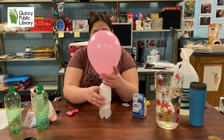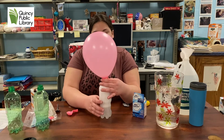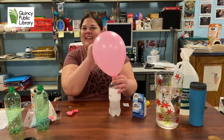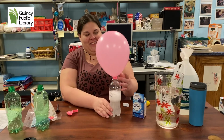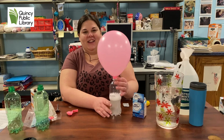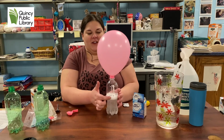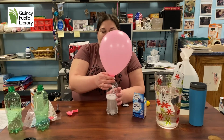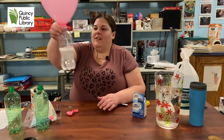Please don't pop. I'm just a wee bit nervous, but I think we're good. I think we got it in there. That's a really good sized balloon. So, all right, let's make note. And I wrote on here our vinegar and baking soda. Our pink, I'll try to use different balloons. That went pretty well. Hopefully it doesn't pop off. Okay, we're going to put that there. So that went pretty well.